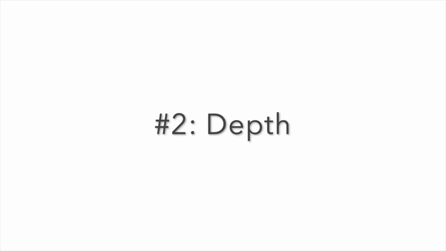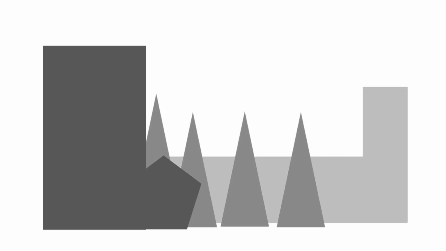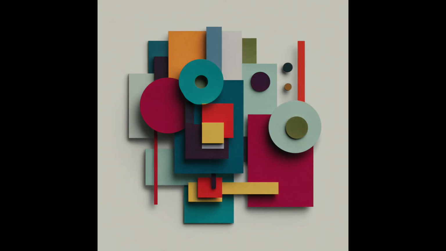Number 2, create depth by overlapping objects and subjects in a way that suggests space, depth, and scale. Using this technique allows you to artificially convey the illusion of a foreground, midground, and background in a simple manner, while manipulating the size of the different scene elements to create a sense of scale.